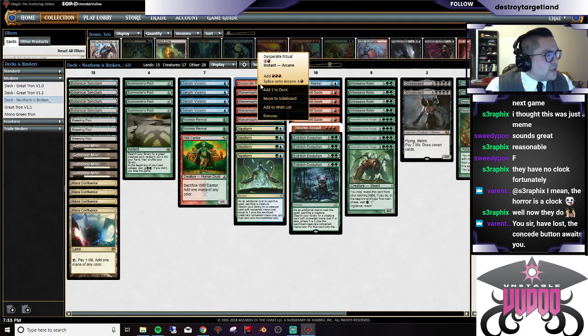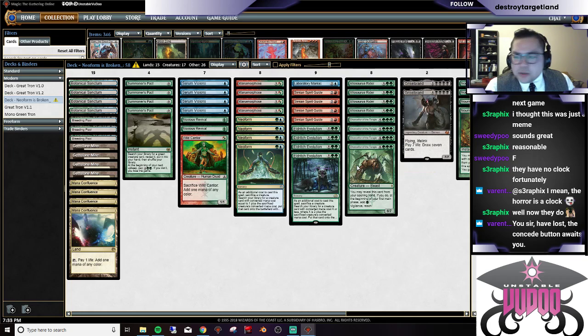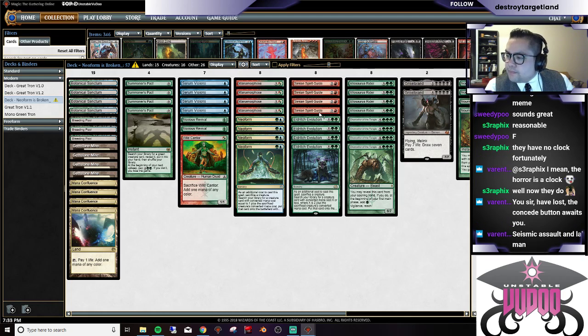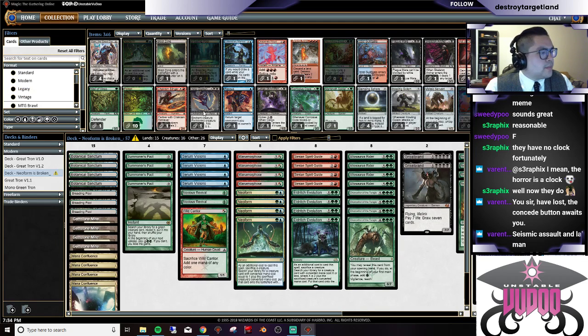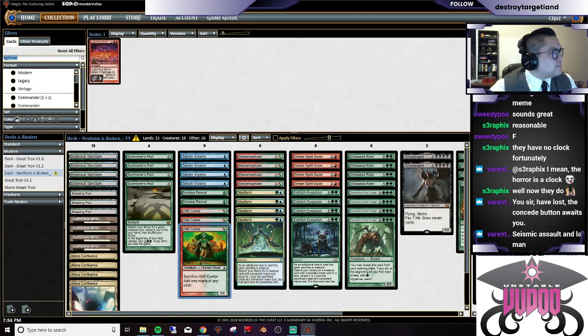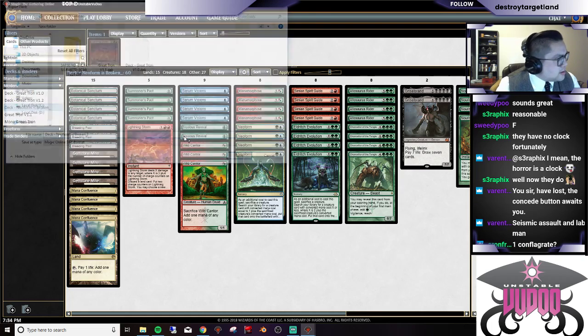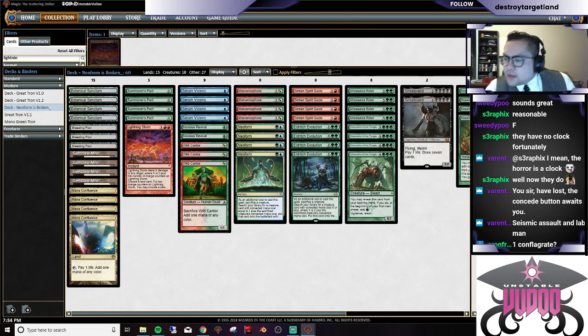Okay, removing the Desperate Ritual and then getting rid of the Seismic Assault. And then we ditch the lab. Okay, we got this. Alright, so we want Seismic Assault, and Lab Man is gone. Took out the other card. We got Double Cantor, or Triple Cantor, and a Lightning Storm now.